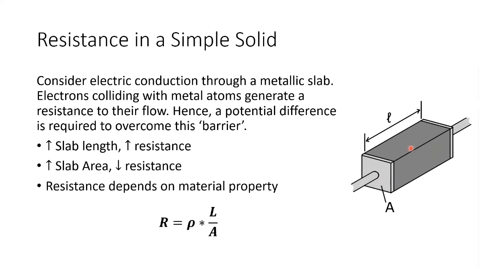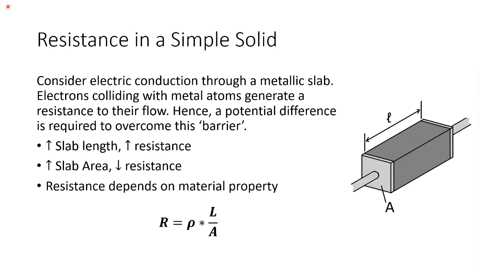So imagine, we all know that metals are good conductors, and there are reasons for this, but let's just accept this as fact. And if we connect the 9-volt battery with one end here and another end here, we will be generating a current flow through this entire solid. But as we know, as the electron travels through the solid, it bumps into the metal particles. So there is some sort of resistance, and potential difference is required to overcome it.